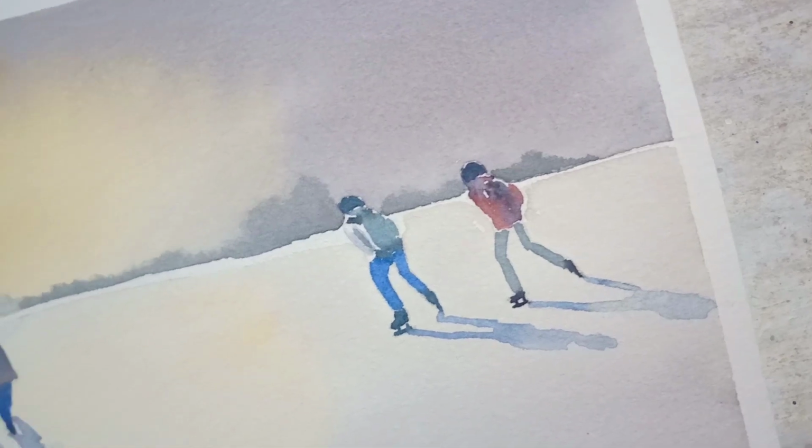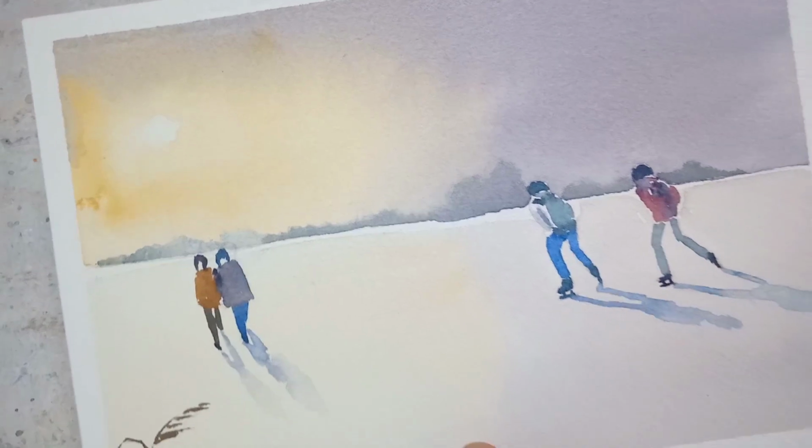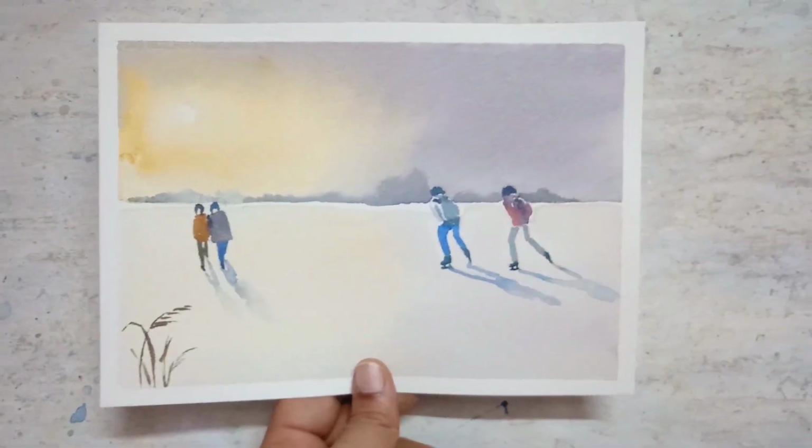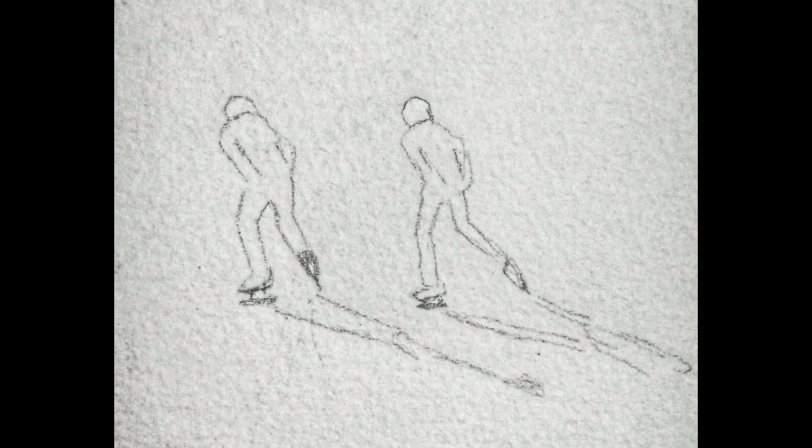We are painting 10 different winter scenes using 10 unique ideas. This is the second painting in this series. This is the sketch needed for this painting. Pause the video and sketch it or enjoy watching the painting process.